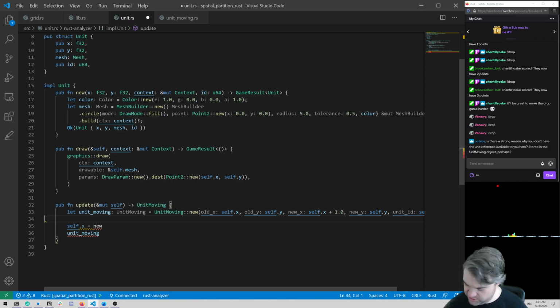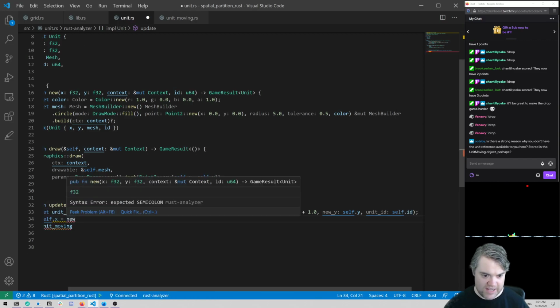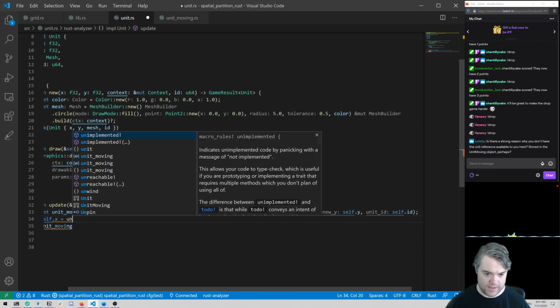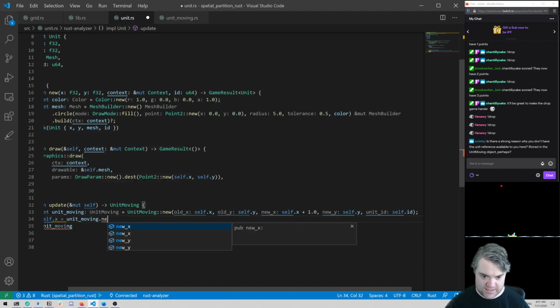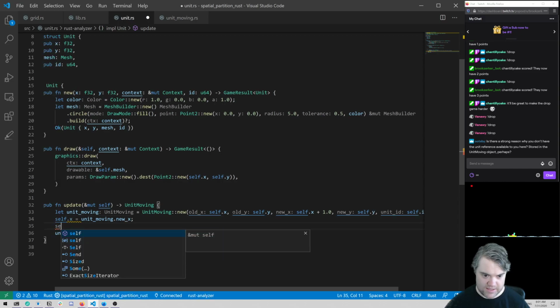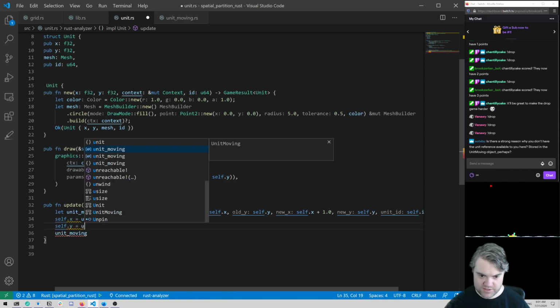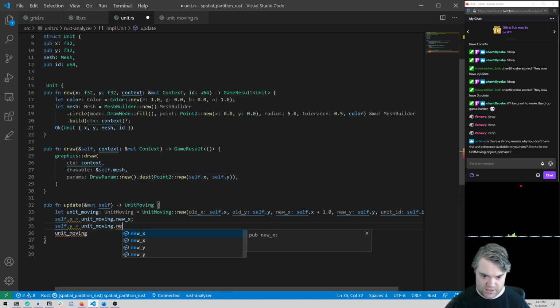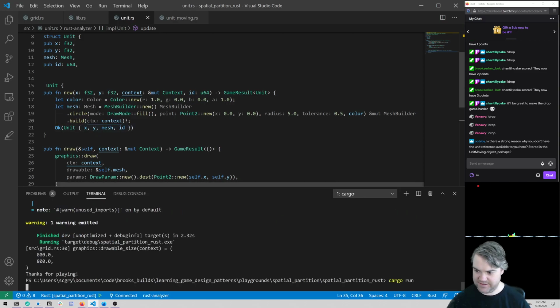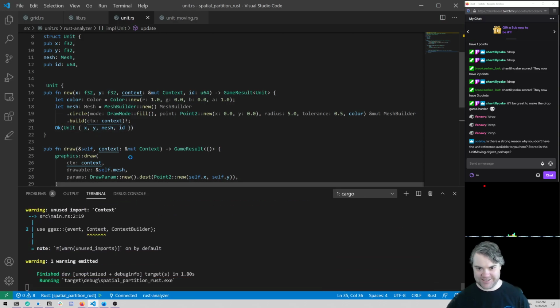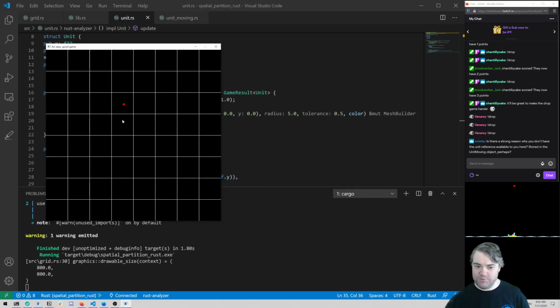I would want to just reach in and say, hey, self.x equals unit moving, just to make sure I'm consistent, dot new x. Self.y equals unit moving dot new y. So if I do that, let's make sure that this works.